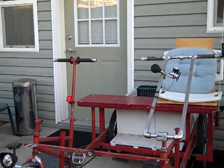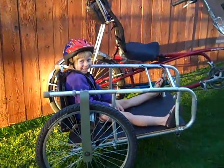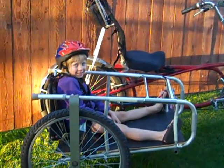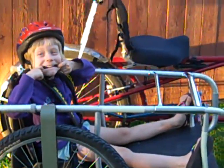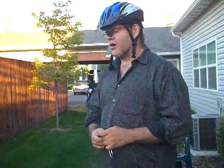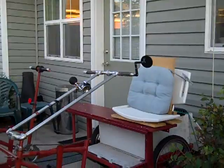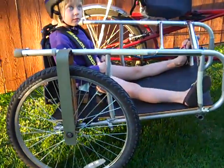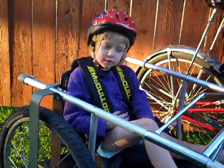Over on the other side we have my little girl in a sidecar that I made for her because I wanted her to be able to ride with me. I've got a long wheelbase recumbent — that's the kind with the tire in front of the pedals — and you just can't find sidecars for these. Our neighbor Dell brought over a walker that somebody was going to throw out. If you look carefully at the sidecar, you'll notice that it's a walker laying on its side — the kind with the tennis balls on the ends, though we took the tennis balls off.